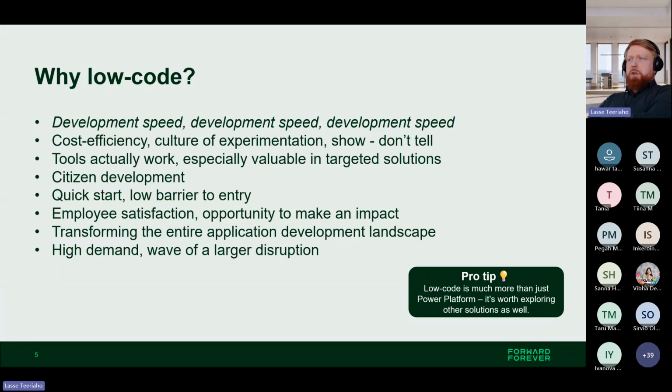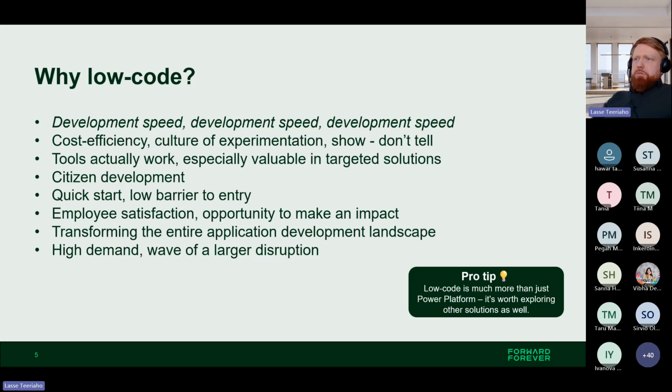Then it's not only consultancies that can utilize these tools. Also, what we see in customer organizations is that there are people who are using these tools already themselves. These tools are easy to adapt, easy to learn, and quite low cost as well. So we talk about citizen development so that everybody can start building. If you have something that is really boring or bothersome in your work, you can start building apps and automations to make your life a bit easier with Power Platform.